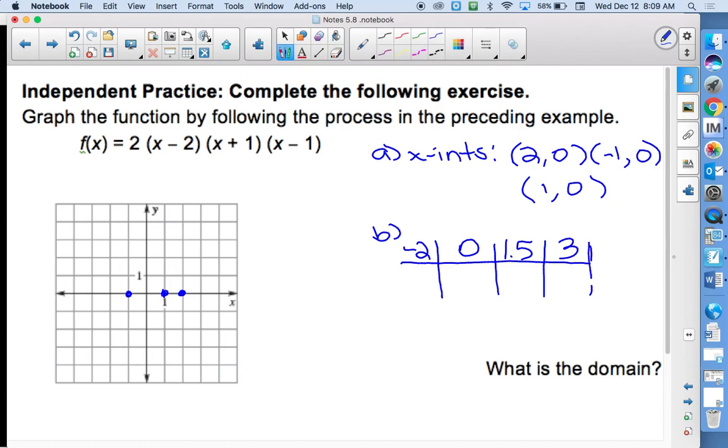So once you have your x-intercepts graphed, look at the x-intercepts, pick a point to the left of the last one, in between all of the ones, and then to the right. But you've got to look at those points. So sometimes you might only have 4, sometimes you could have 5, sometimes you could have 6. It just depends on where your points are listed. Now using these points, plug them into your equation that you're given to see if you can find the corresponding y value. And then part C will list the end behavior.